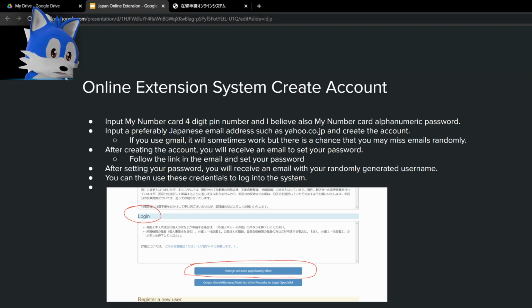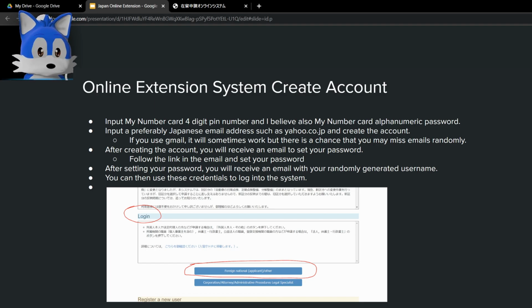So if you do it that way, like I did, you have to call them a lot and check every step of the way to make sure everything's working properly. That's what I ended up doing. My account is actually set up with my Gmail, but I missed some emails and it resulted in my whole process probably taking another 1 or 2 weeks longer than normal.